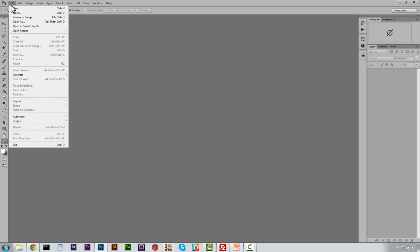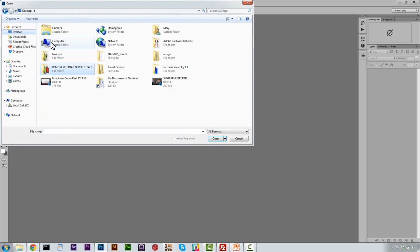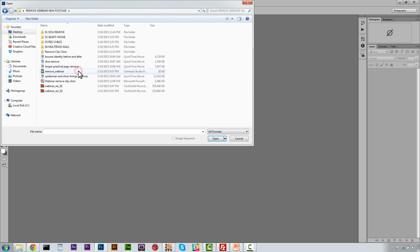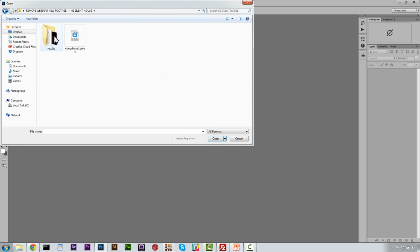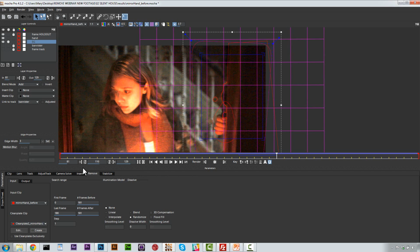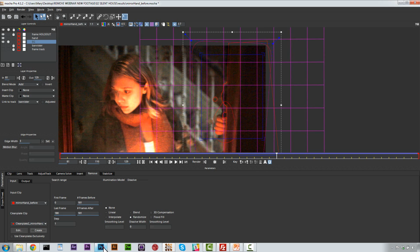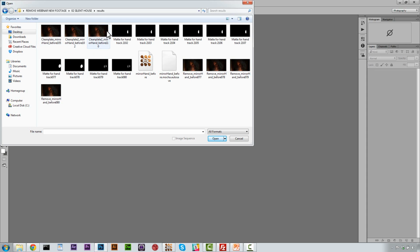and we're going to go to Photoshop. In Photoshop, we're going to paint out our hand. So we're going to go to remove webinar new footage. We're going to go to silent house. We're going to go to our results folder, and we're going to check and see what frame we were on, which is 110, okay? And at frame 110, we're going to grab frame 110 in Photoshop. That's going to be clean plate 110.